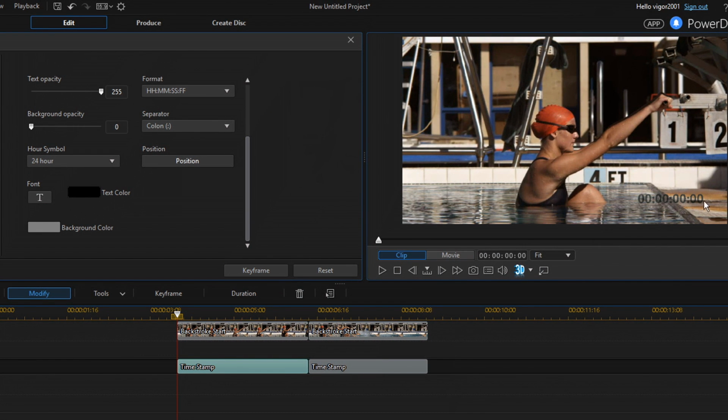So I can barely see the background. If you want a background, you can add one. Here the background opacity is currently set to 0, so you can adjust that with the slider, or you can type in the amount. And as you adjust it, you'll see the background starts to become more visible. I'm just going to go all the way over. And then if you want to, you can also change the background color.